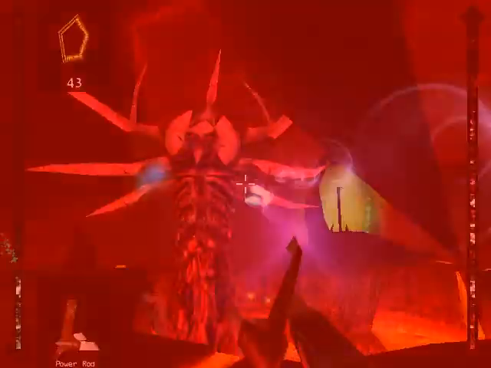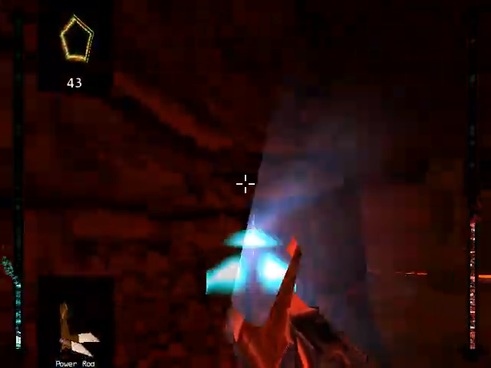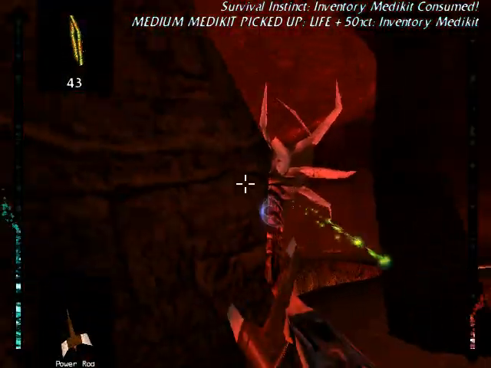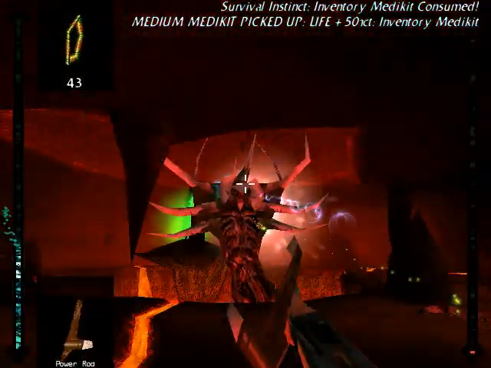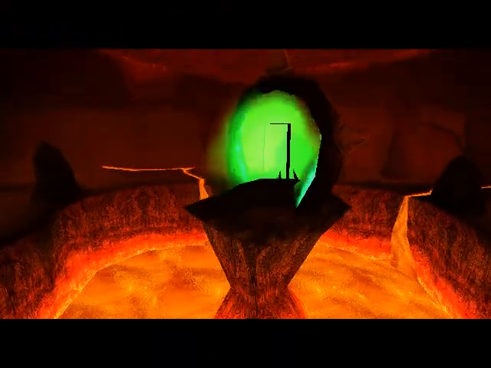Oh, now you can shoot. You have to wait for it to summon those zombies and kill them first. My mistake. And yes, you automatically use medikits in these kind of things.